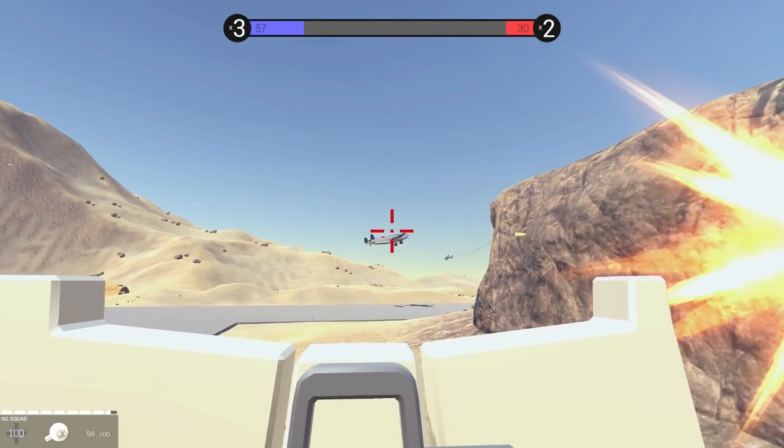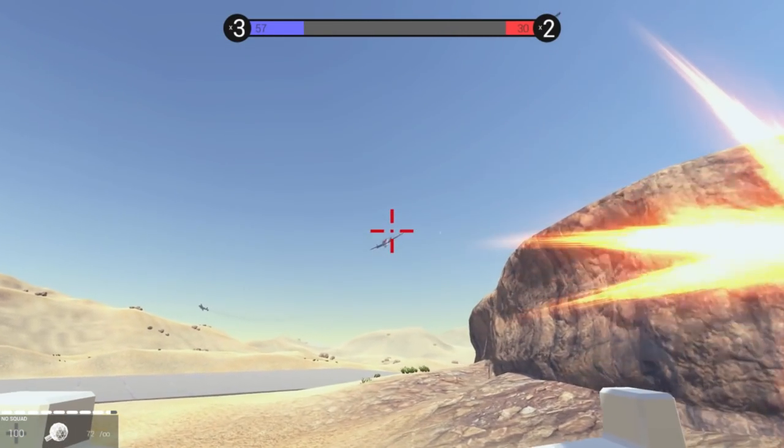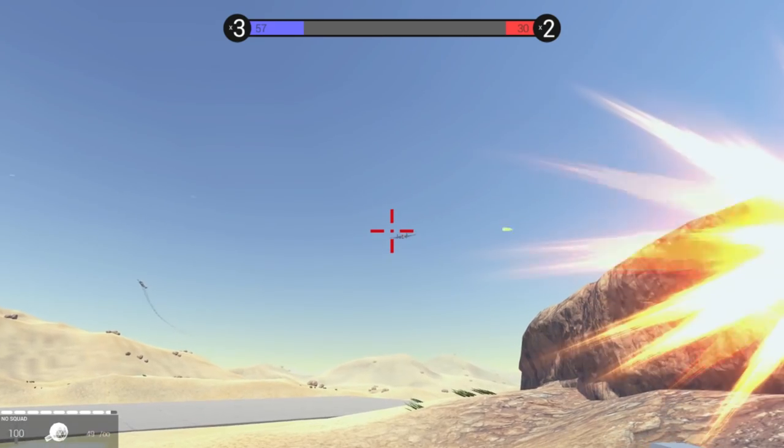Now, can we hit this thing? Shooting off to the side. It looks like the bullets are heading in that direction.